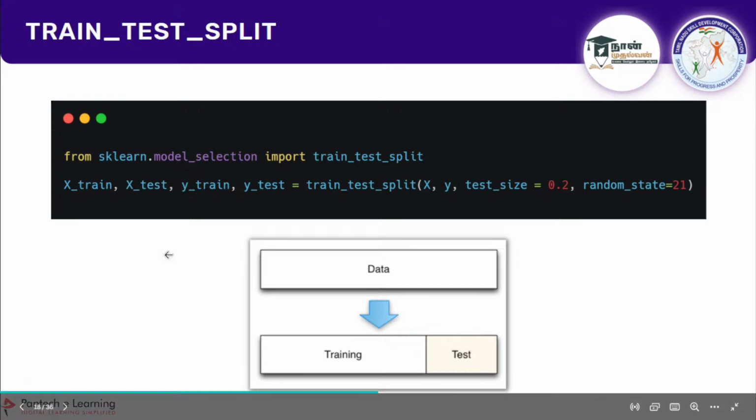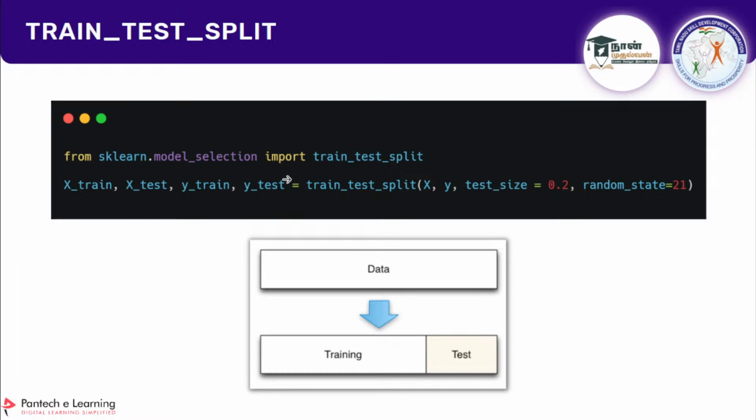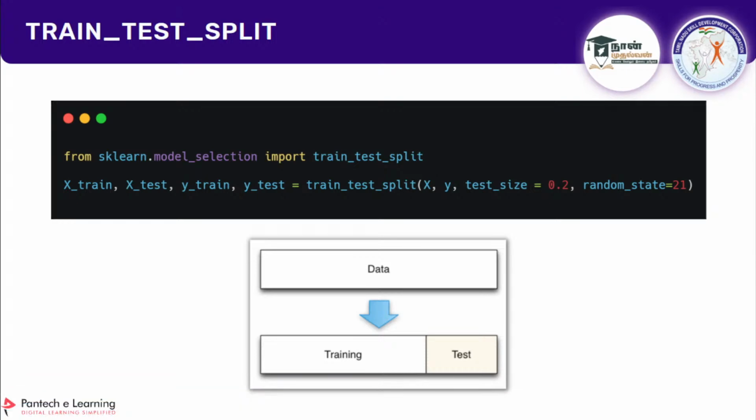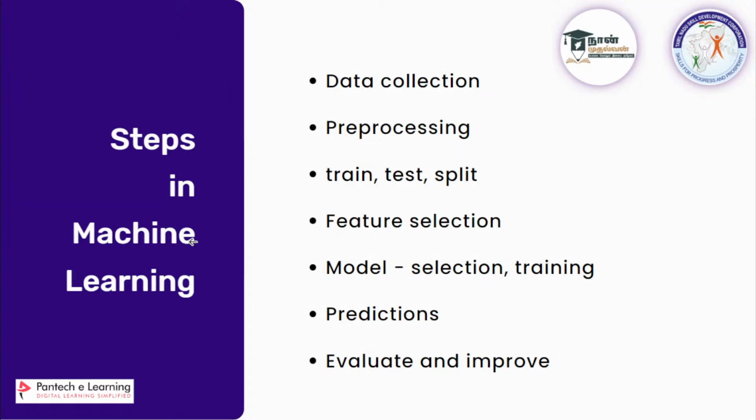So it will give some answers. It had learned from the 800 rows, and for these 200 rows it is going to give 200 answers. So now you have the original answers and the answers given by the machine. You can compare both and see how many marks it got. That's what the metrics are.